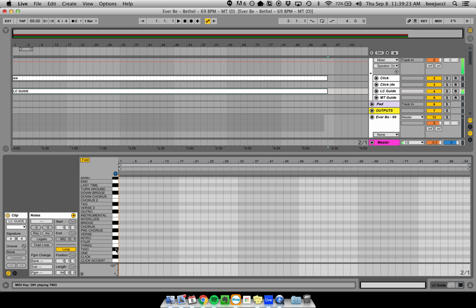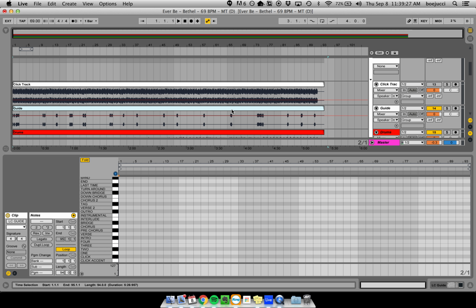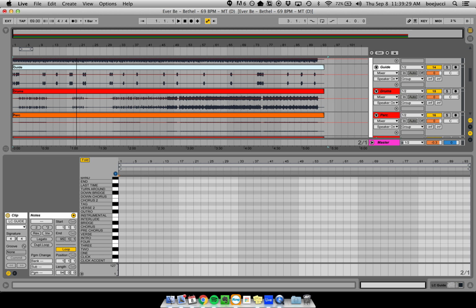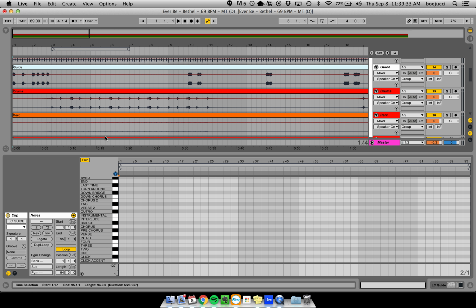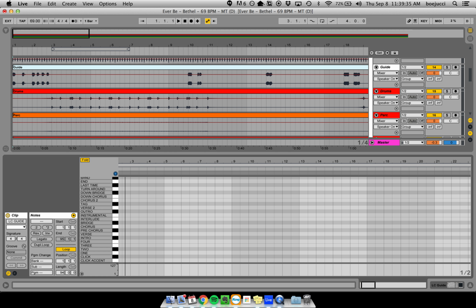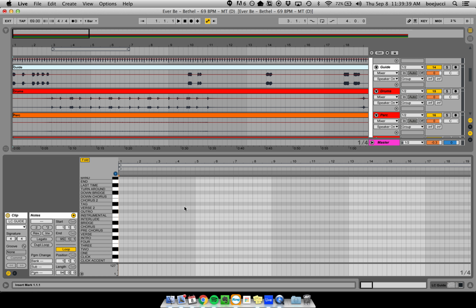1, 2, chorus. Right? So I basically will recreate their guide and then add a couple modifications of my own. And this is something that's a bit tedious. I'm not going to go through all of this for you because it would take forever. But essentially, you just kind of go one-to-one, adding what you determine to be necessary.